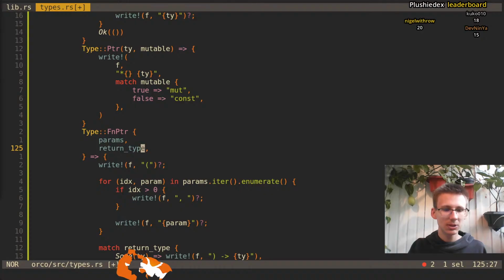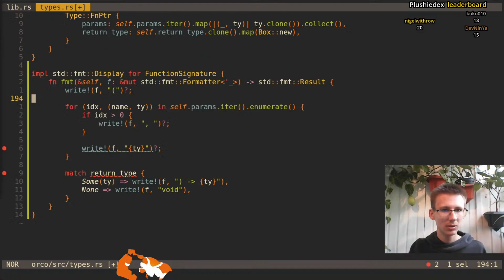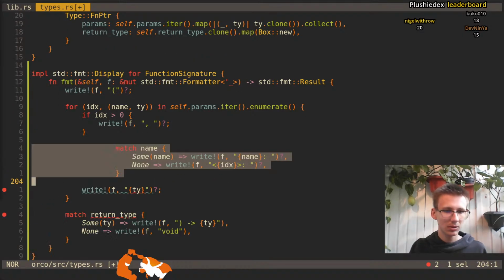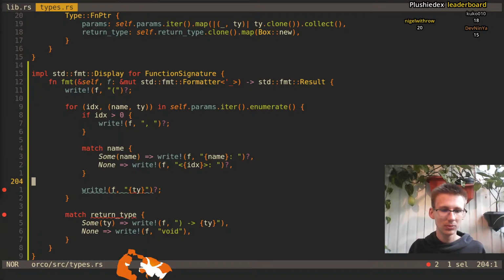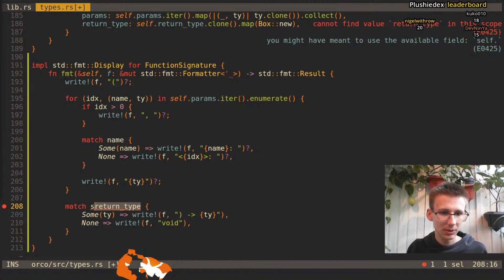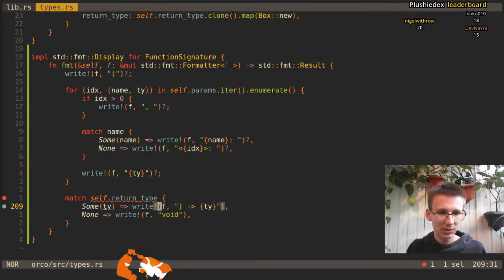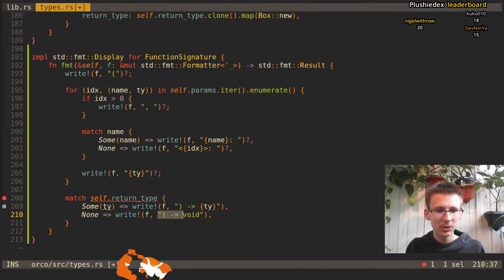Name is gonna be same as struct. Although I don't know. Well, I think maybe. Now return type, self return type. Yeah. Oh, and this must do that.